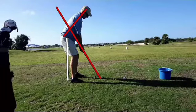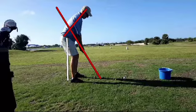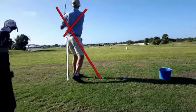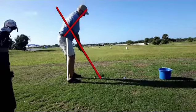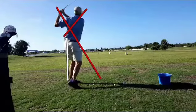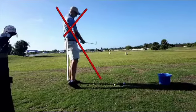We're going to watch two swings here. On the first swing, he misses the ball, and on the second swing, he chunks the ball. They're going to happen right after one another. Let's watch the first swing. There's the miss. Oops, I moved. There's the chunk. Chunk at least contacted the ball.